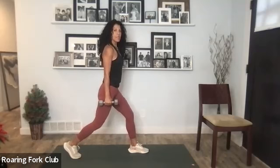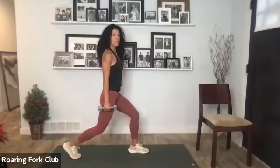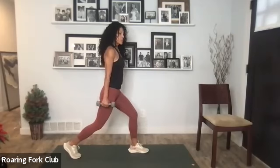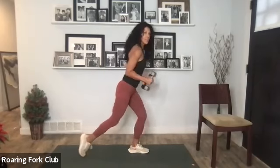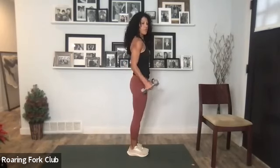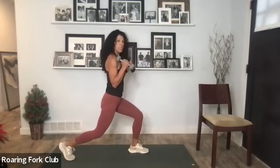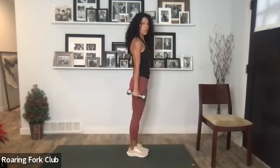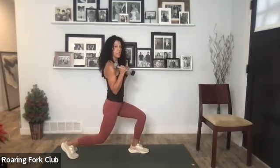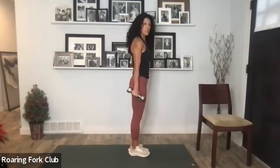Inhale and exhale. Just bend that back knee. Bend it as far as you can. So maybe today this is as far as you want to go. And then as you bend it, then bring the weights to your shoulders. And then step that right foot up. So the feet are together. So you're going to bend the elbows, take the right foot back, and then step the right foot up and straighten the elbows. Bend the knee, take the right foot back, bend the elbows, bring the weight up to your shoulder, and step that right foot up.